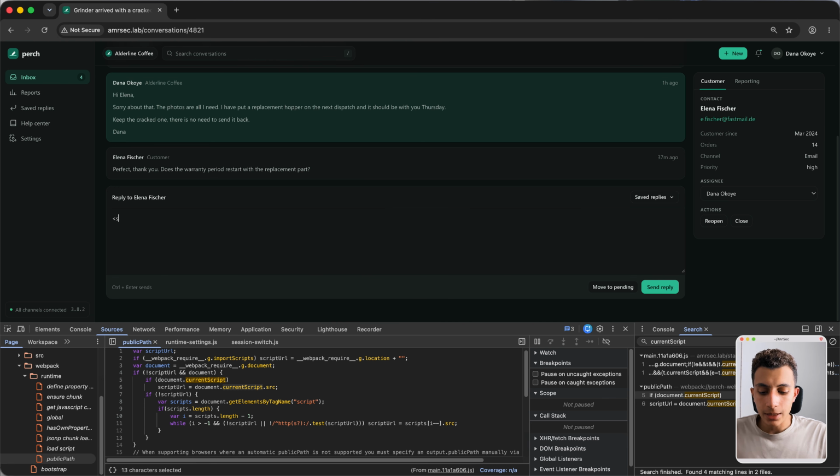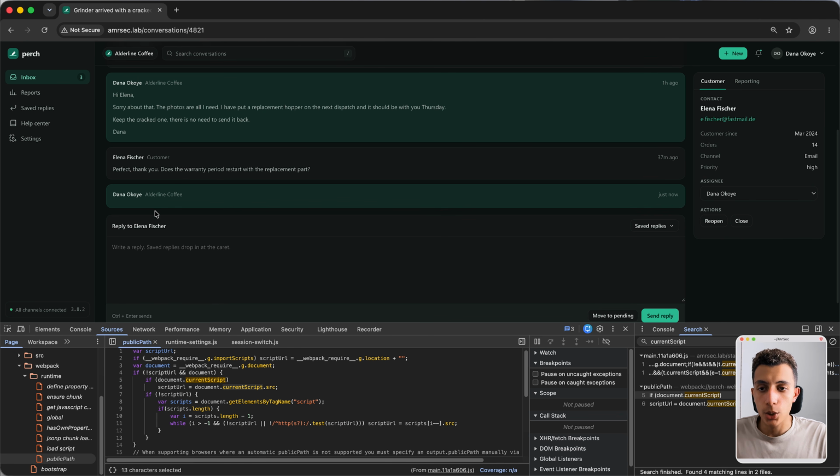So here, if I edit the script, a normal script with alert(1), and close the script tag like this, and send the reply, you will see we have nothing here completely. But if I add here an image, and this image gets the source of x to return an error, and onerror I just add the same alert, and then close it and click send reply.